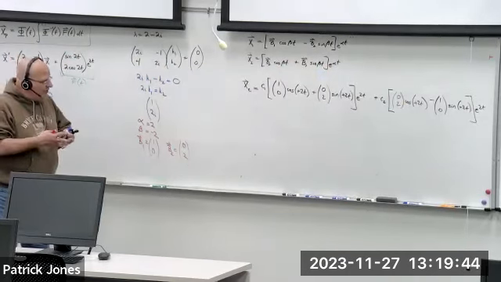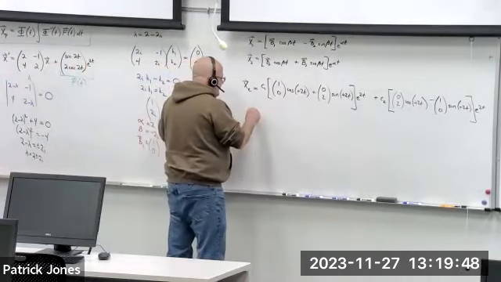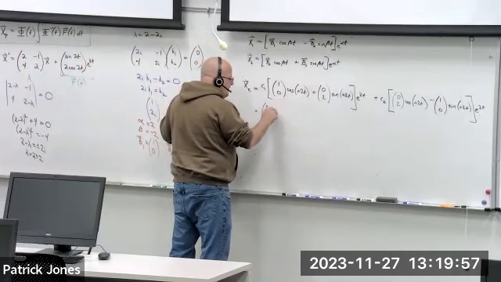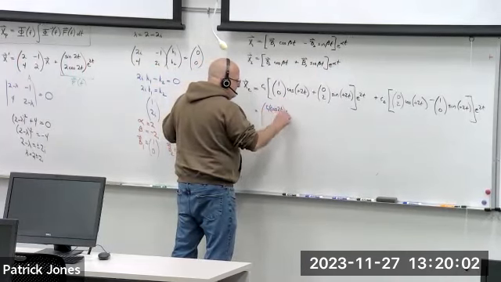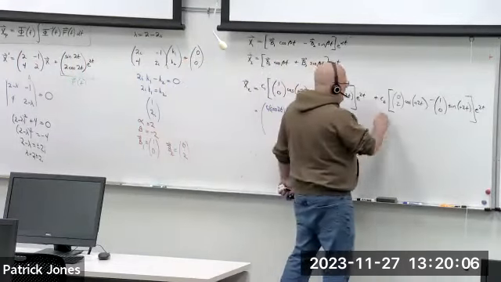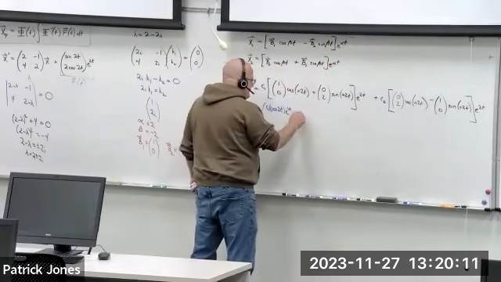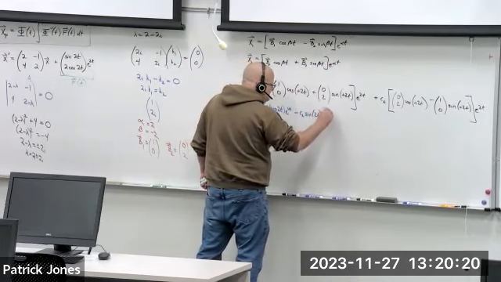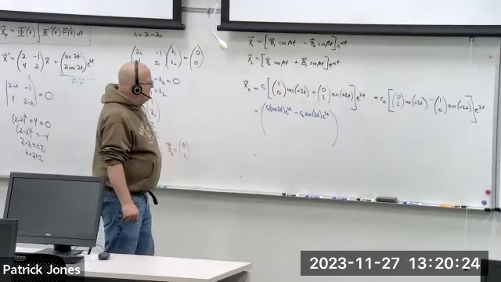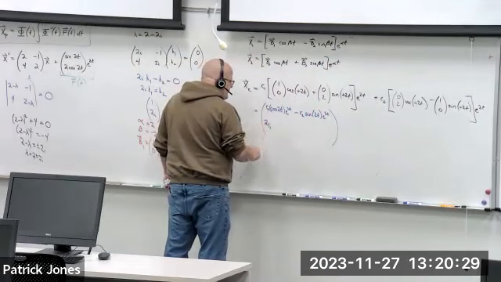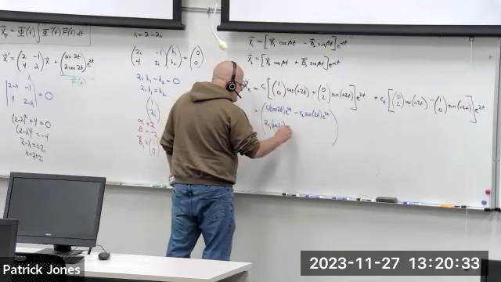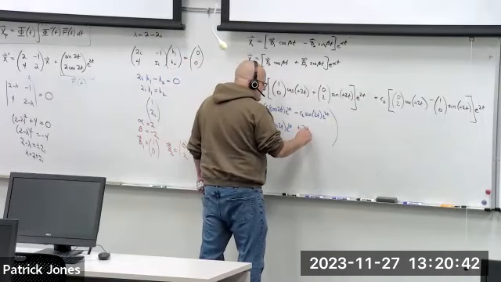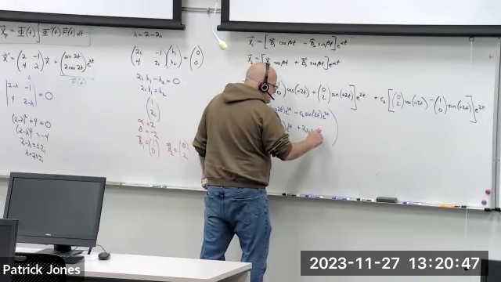Okay, so putting all this together, squashing everything we have, we get that this is equal to C1 times cosine 2t, e to the 2t, minus C2 sine 2t, e to the 2t. Second component, I've got 2C1 sine 2t e to the 2t, plus 2C2 cosine 2t e to the 2t.